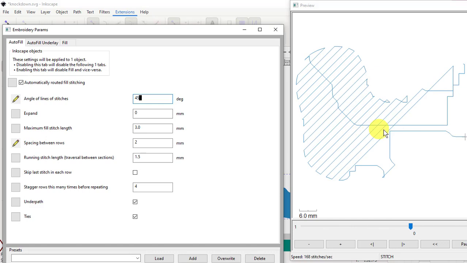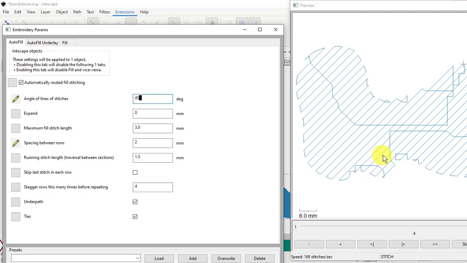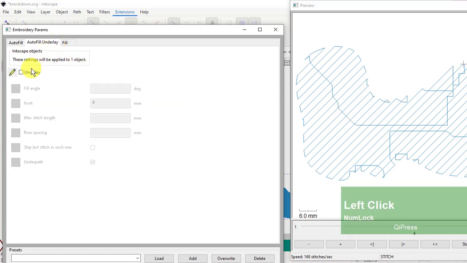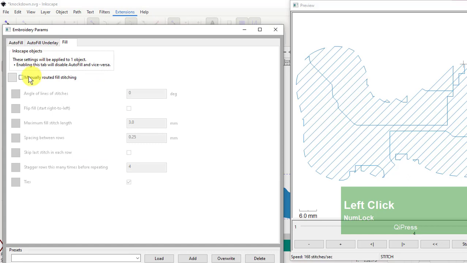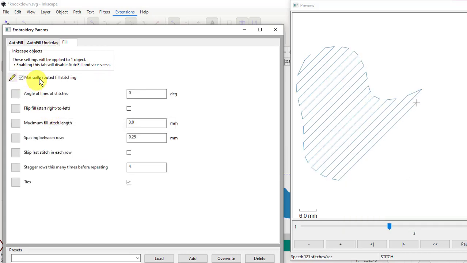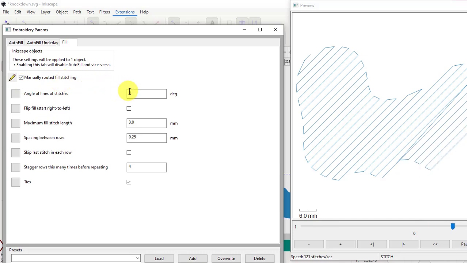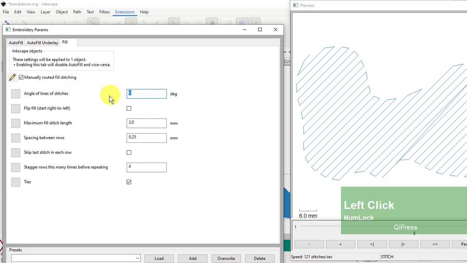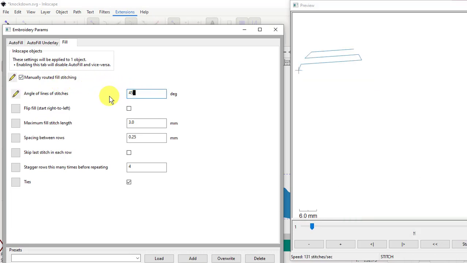Here you can see there is a line going all the way across, but you can also change that by the setting fill command on where to start. Or if you go here, the manual routed stitching, there we're at 0. Now we go to 45.